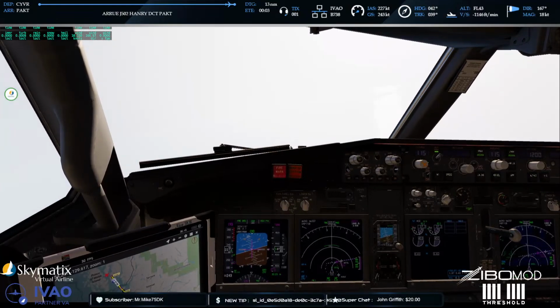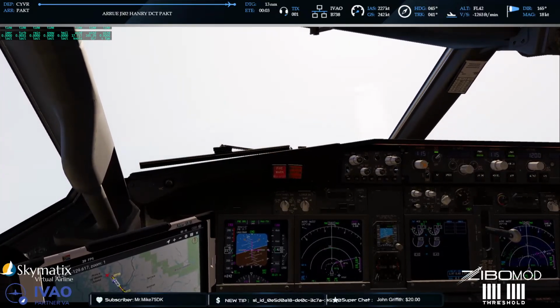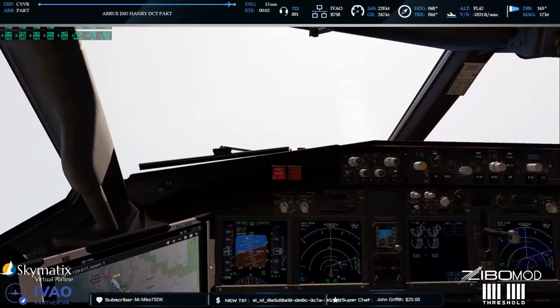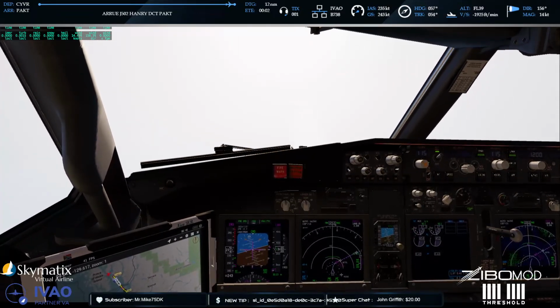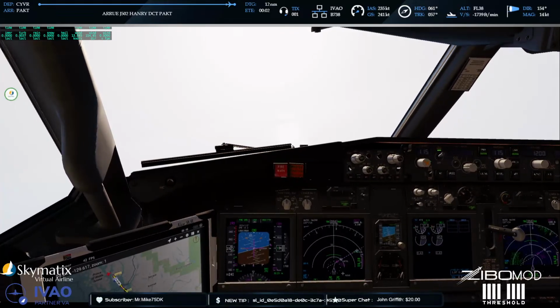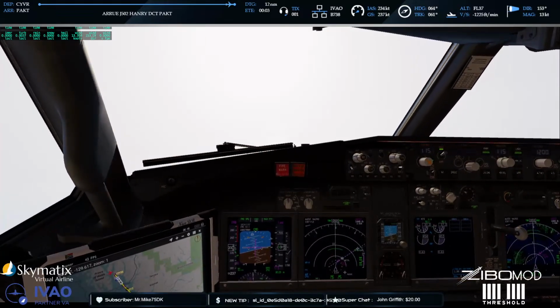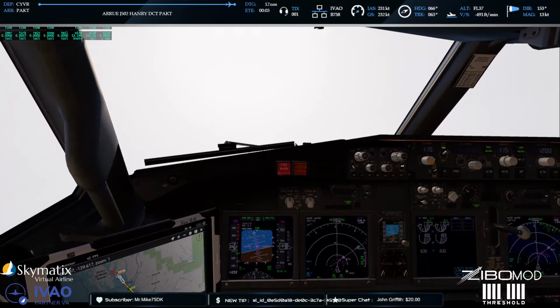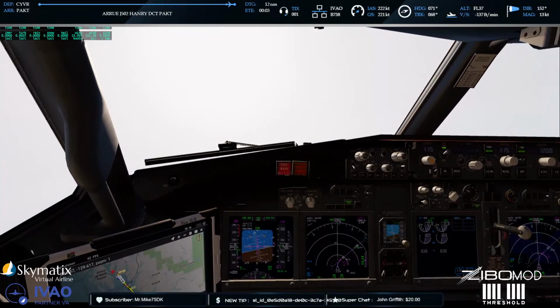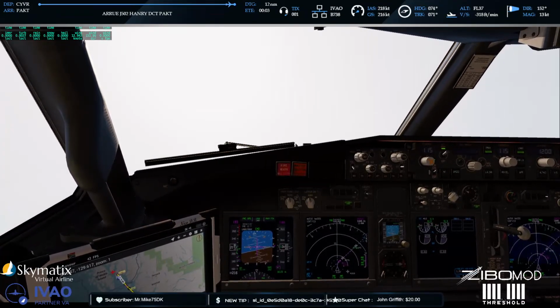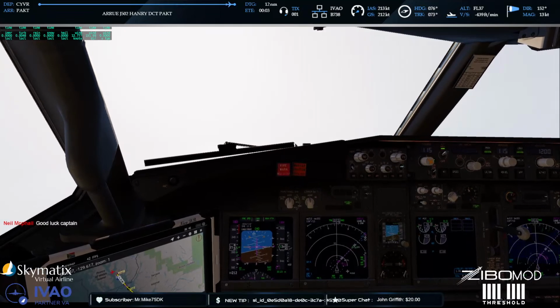He's just behind. Not far behind you. Yeah. I've gone online, so you should see me on the ground and all. And empty gas, obviously. Flaps 2 set. Flaps 5 set.